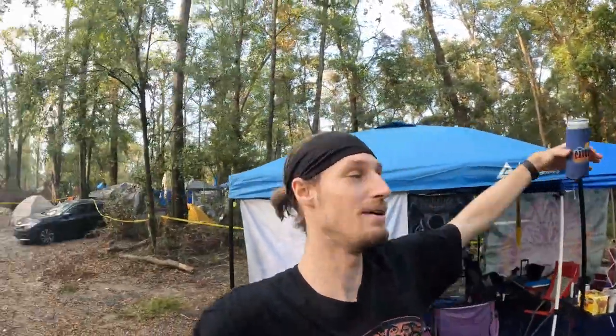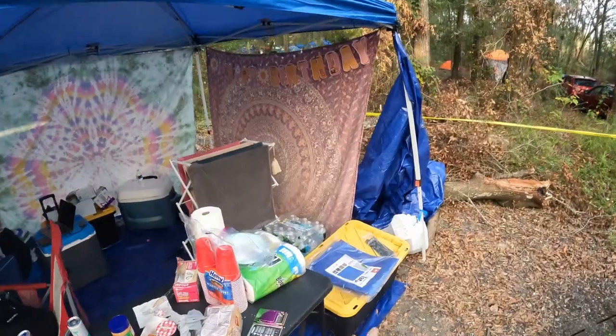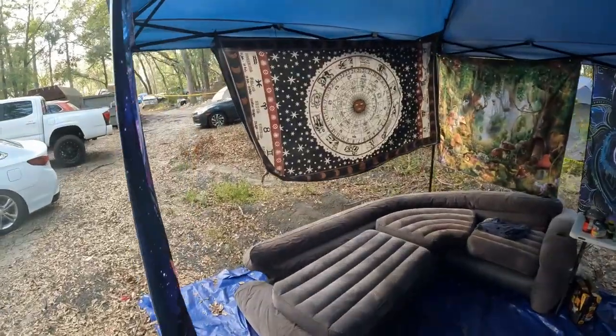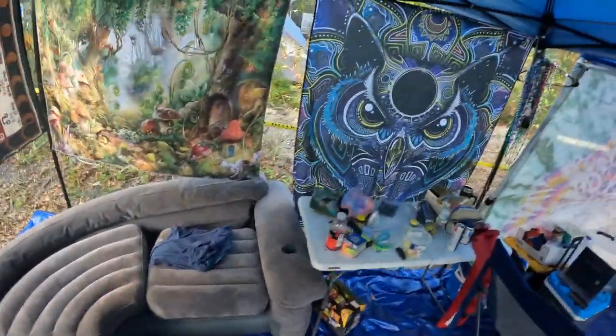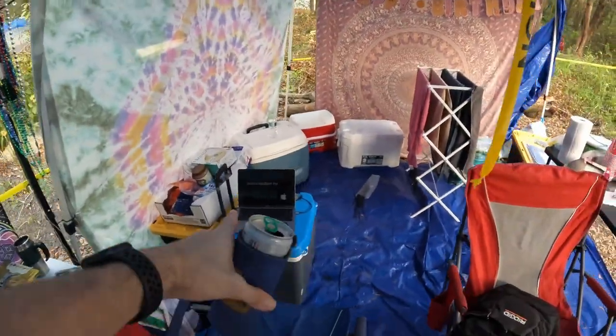All right, we're gonna start with a little view of camp right behind me. I'm the only one here. I got in super late, but I set up. These are a lovely, humble abode for the weekend. Some bins, towel rack someone brought, genius. This is the beautiful campsite. Look at the tapestries we got going. Some zodiac signs. This couch is great. It's a little deflated, but good otherwise. The owl is my favorite. And you got me, I've been working right now and enjoying a nice drink.